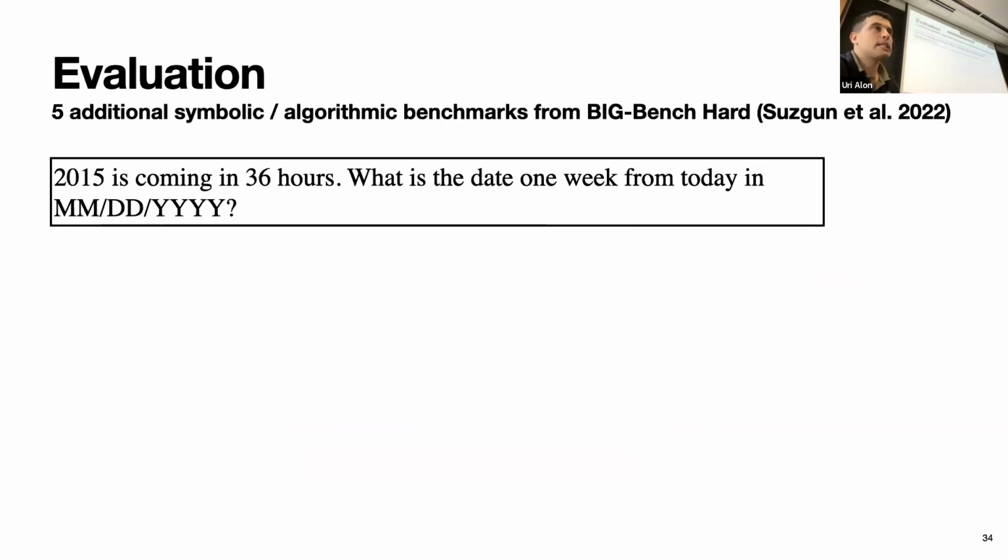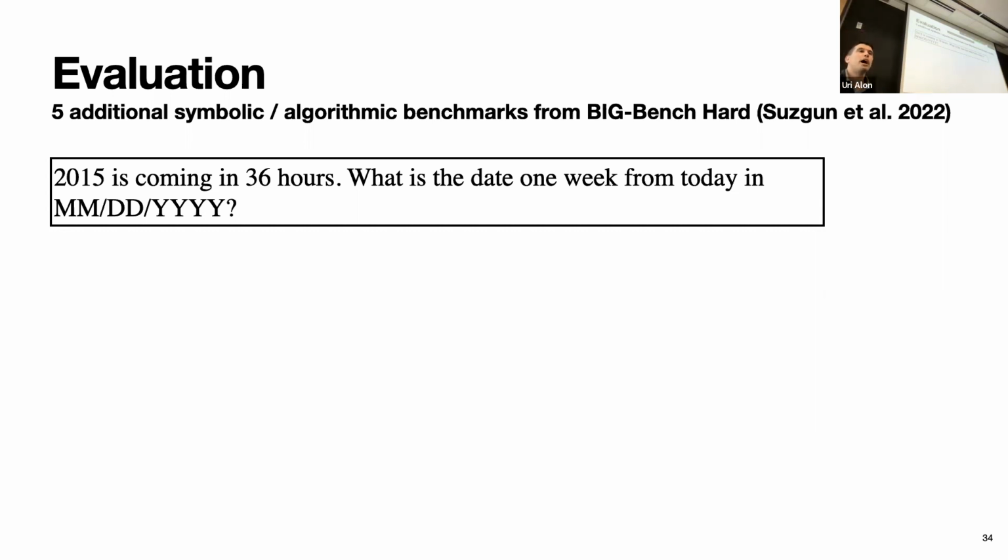And actually the Python interpreter is not limited to using only the Python primitives such as dictionaries and strings and things like that. We can also teach the model to use external libraries. So for example, if 2015 is coming in 36 hours, what is the date 1 week from today in month, day, year format?